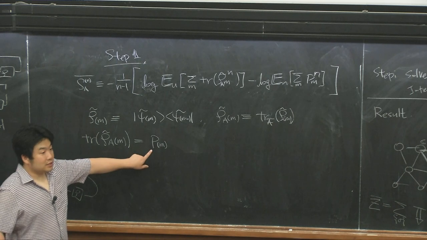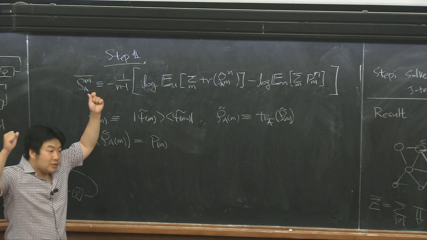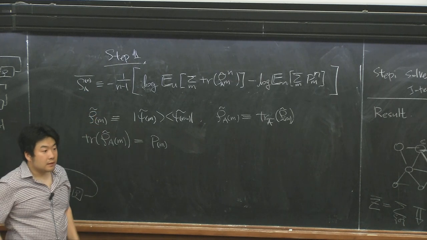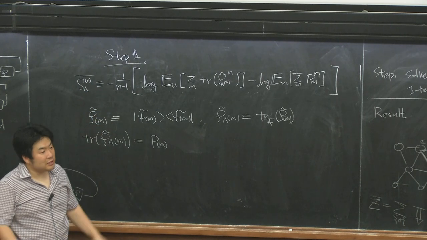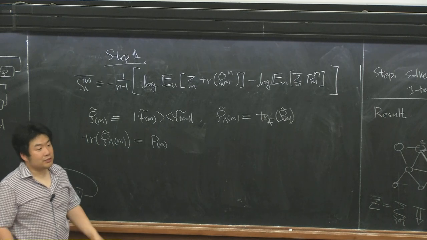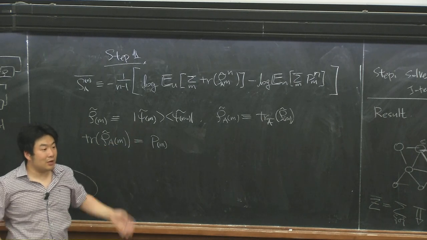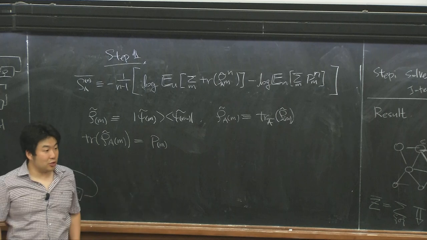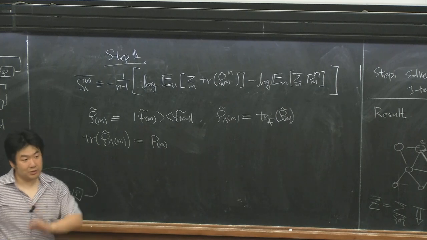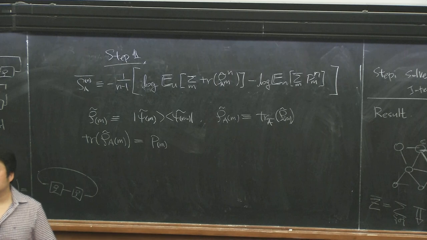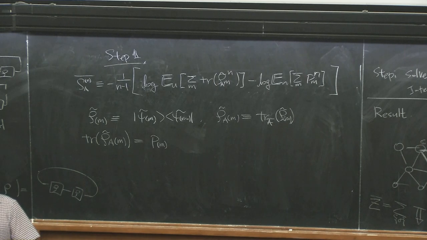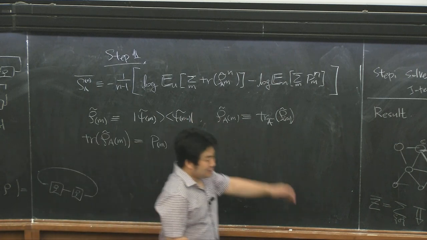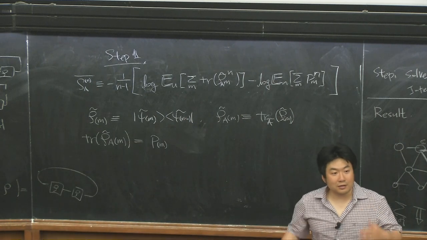This is not equal to 1. This is the probability of getting a particular measurement history m. It's going to be actually exponentially small because there are exponentially many different measurement outcomes over the multiple layers of the circuit. So the individual p-value will be exponentially small. We'll do that now. So let's check that this actually reproduces the relevant quantity.